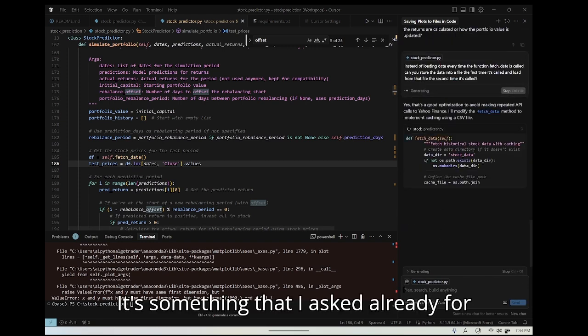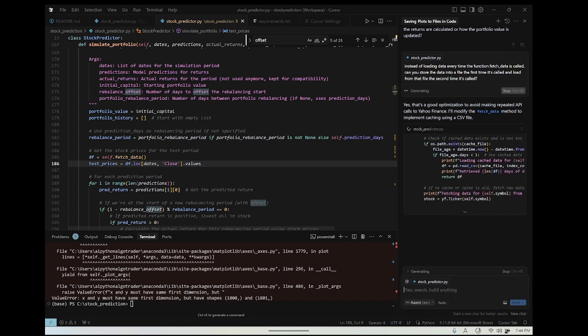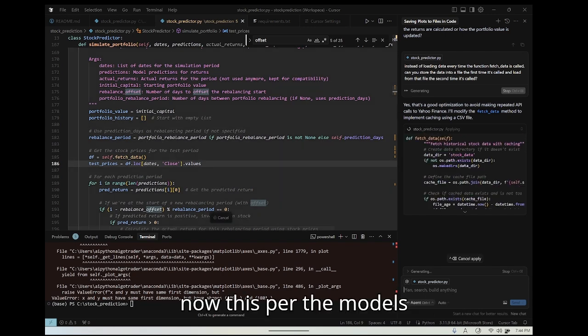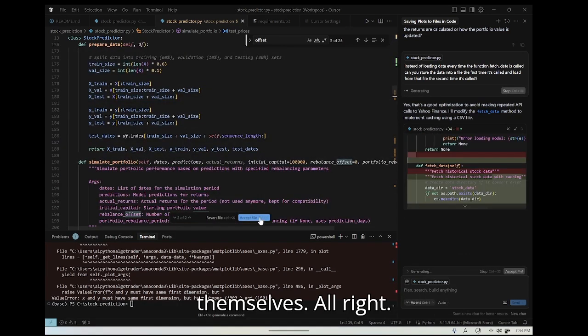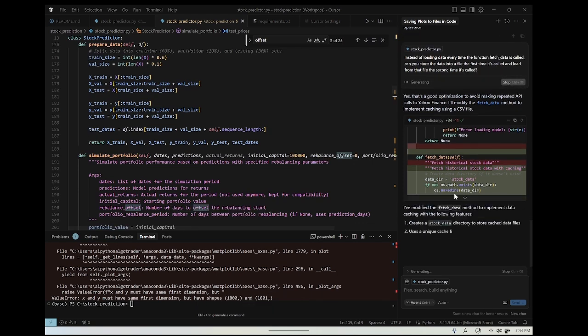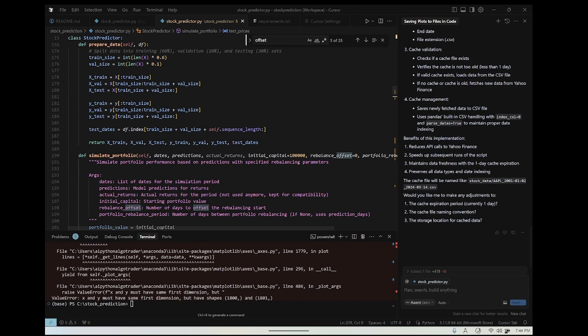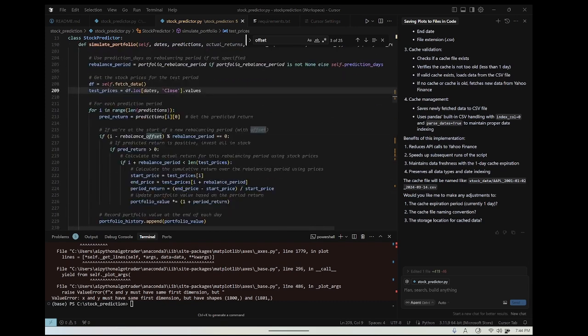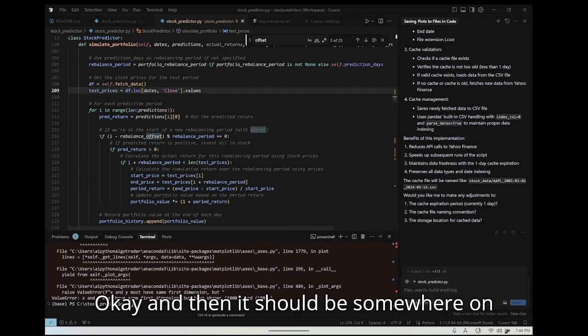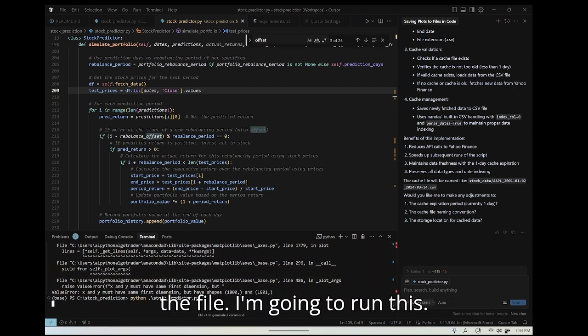This is something that I asked already, not for this, but for the models themselves. All right. Okay, and then it should be somewhere in the file. Okay, I'm going to run this.